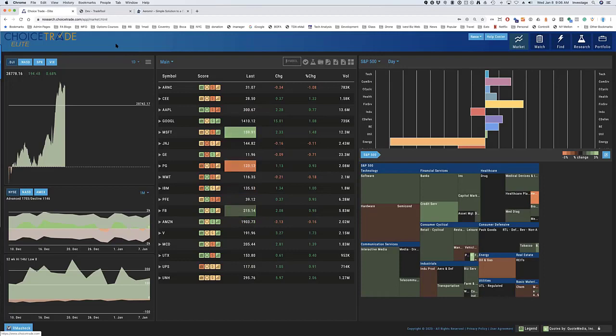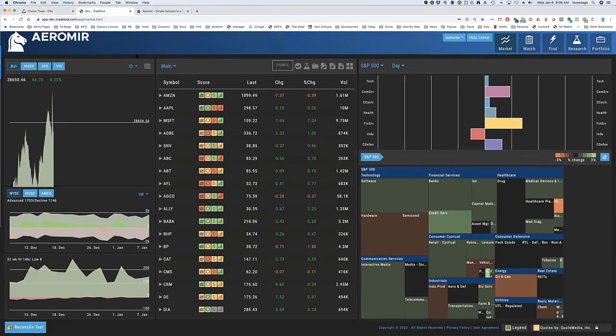And through this, we met Tom, and Tom expressed that there's a lot of people out there that would want this, who don't necessarily have a Choice Trade account right now. And so we are a platform provider, although Choice Trade is our exclusive broker relationship. We do also have the platform available. And so there is also the version that Tom and I worked on for you guys. So it's available either way. And I'll talk a little bit about, in fact, let me just share a little bit of the difference.